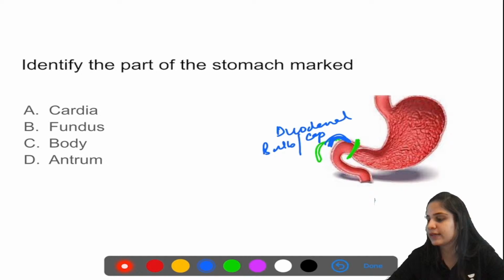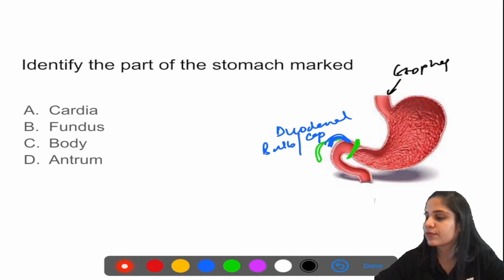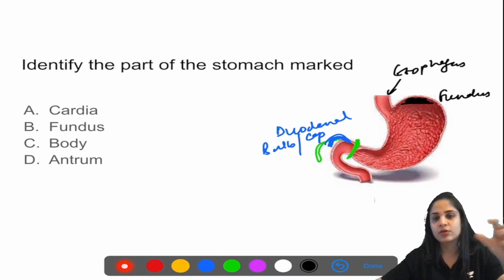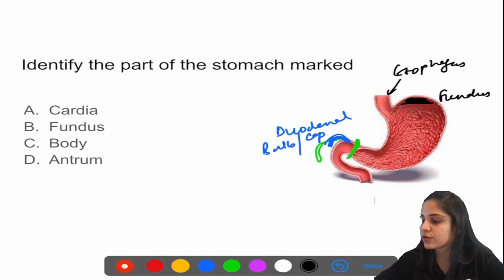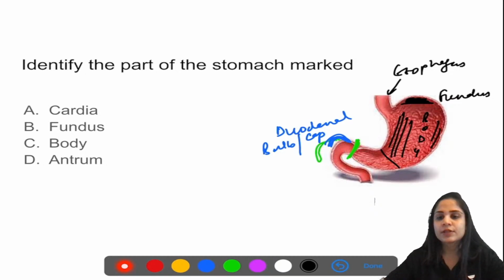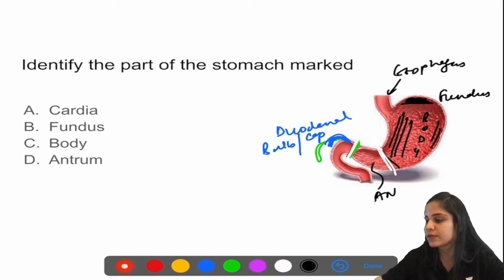Absolutely correct. Very good. We'll mark all the parts of the stomach, and that's how you will be able to identify it. This part which is coming from above is nothing but the esophagus. This part over here is the fundus of the stomach, where you see the fundic gas bubble, or the air settles on top. Then after this, this entire part is the body of the stomach. The part between the body and the pyloric sphincter is called the antrum of the stomach, and then here you have the duodenal cap.